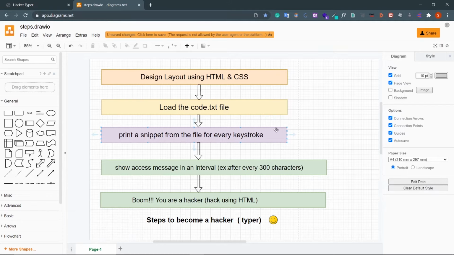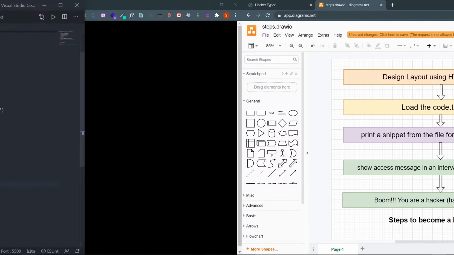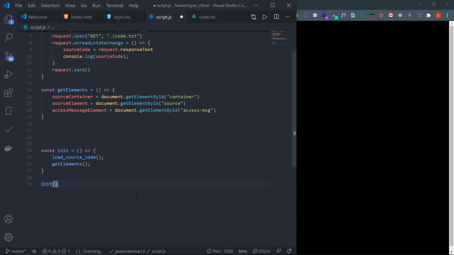Let's look at the next step. The third step is to print a snippet from the file for every keystroke. So basically we need to add an event listener for every keystroke. We need to detect the keyboard stroke, right? So when the user presses any key, we need to update the screen.